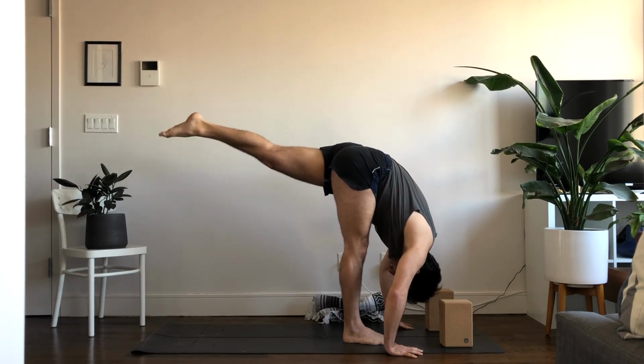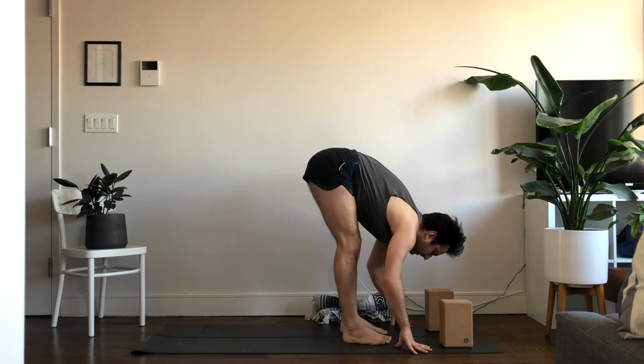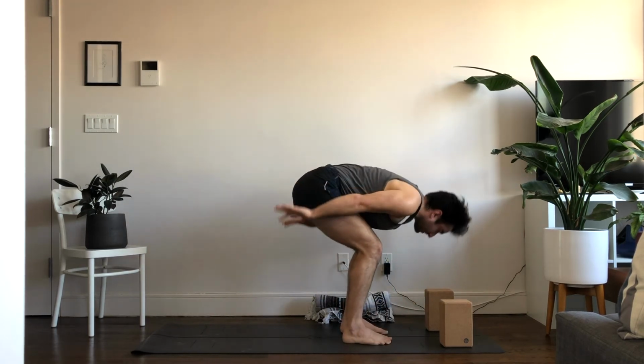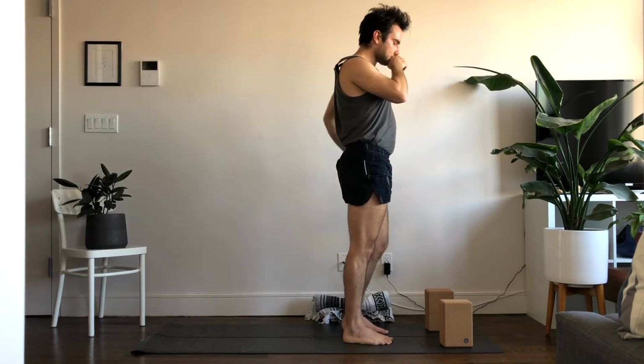Okay. If you're in handstands, you can move through a vinyasa. If you're in standing split, just lower your left foot down and meet the right. Fold forward. Inhale, chair pose, sit your hips back. And exhale, Tadasana, arms to the sides.